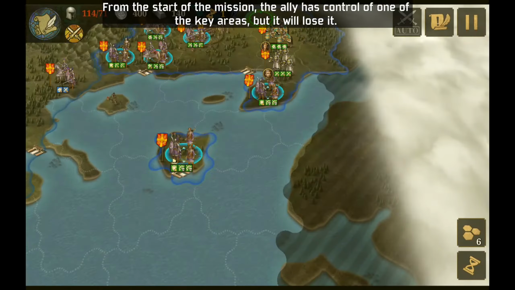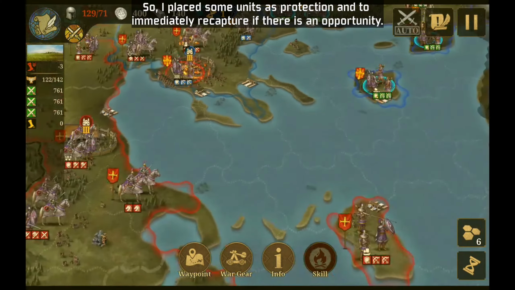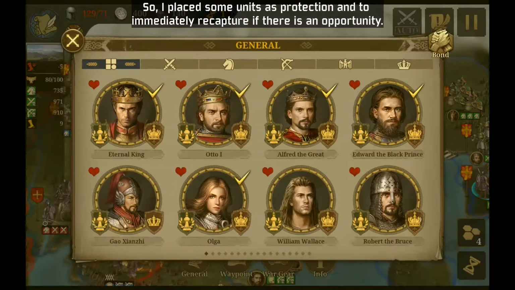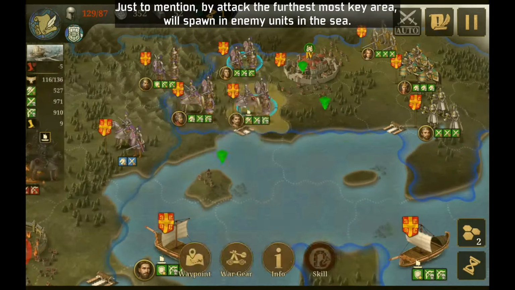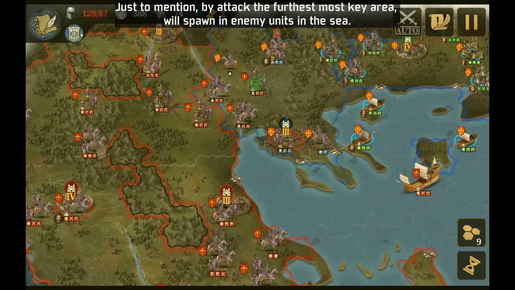From the start of the mission, the ally has control of one of the key areas, but it will lose it. So, I placed some units as protection and to immediately recapture if there is an opportunity. Then with my over-leveled army, I crush and conquer all enemy cities. Just to mention, attacking the furthest key area will spawn enemy units in the sea.